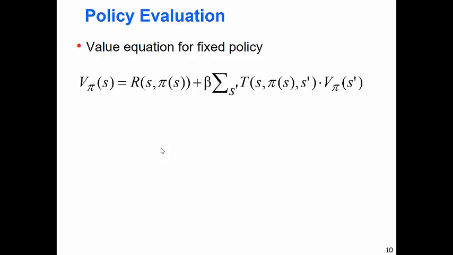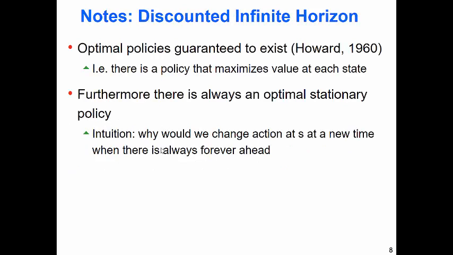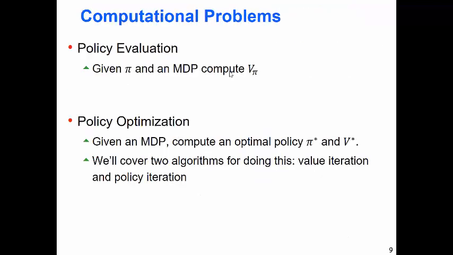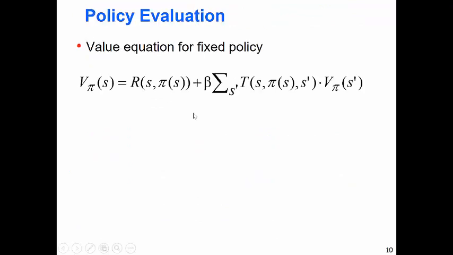And so let's first start with policy evaluation. How can we do this? Well, the first thing to note, and I'm not going to derive this, but if you start with this equation here, this is actually easy to derive. If you start with this equation and you factor out the first term, the first reward that you get, and then you have the rest of the stuff off to the side, the rest is still going to be an infinite sum, right? And so it looks like there's going to be a recursive form. And if you do some math, you'll get this form here. So this is a very typical form. You've seen it in the finite horizon case, essentially.